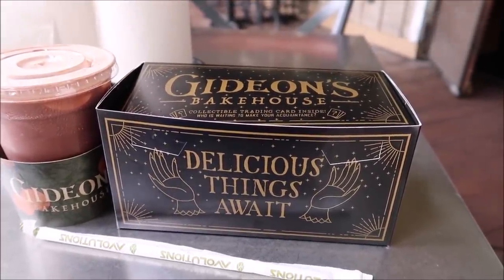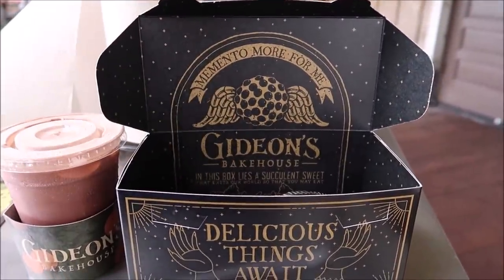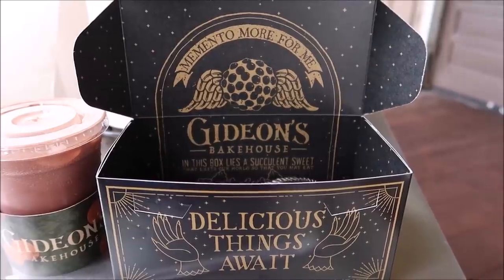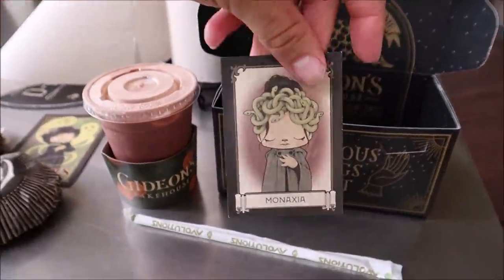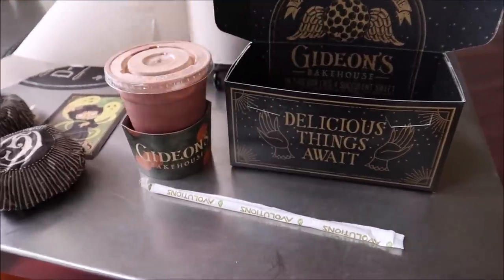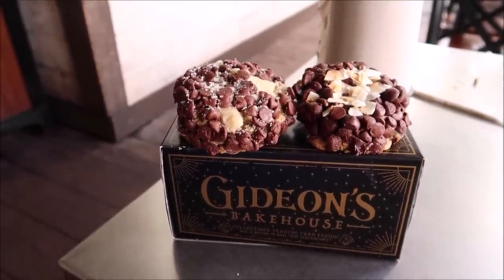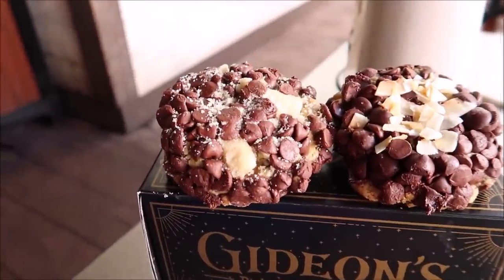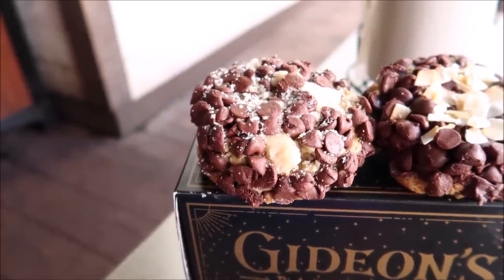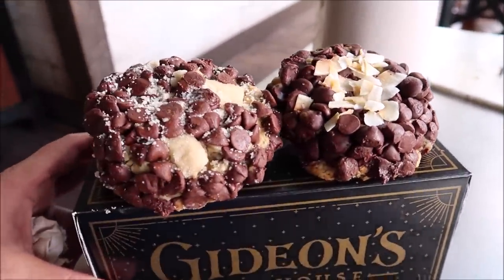I love this box. They actually started putting collectible trading cards inside the box. Inside is a card that reads 'Memento more for me — in this box lies a succulent sweet that exists our world so that you may eat.' Here's the collectible trading card — that's kind of fancy. These cookies have definitely melted because they've been sitting out for a couple of minutes and it's so hot out here. It only takes like two minutes before it starts getting like a chocolate gooey mess. We've got the key lime cookie right here — lots of chocolate chips on there and you can actually see the pie crust. And here is the coconut chocolate chip.